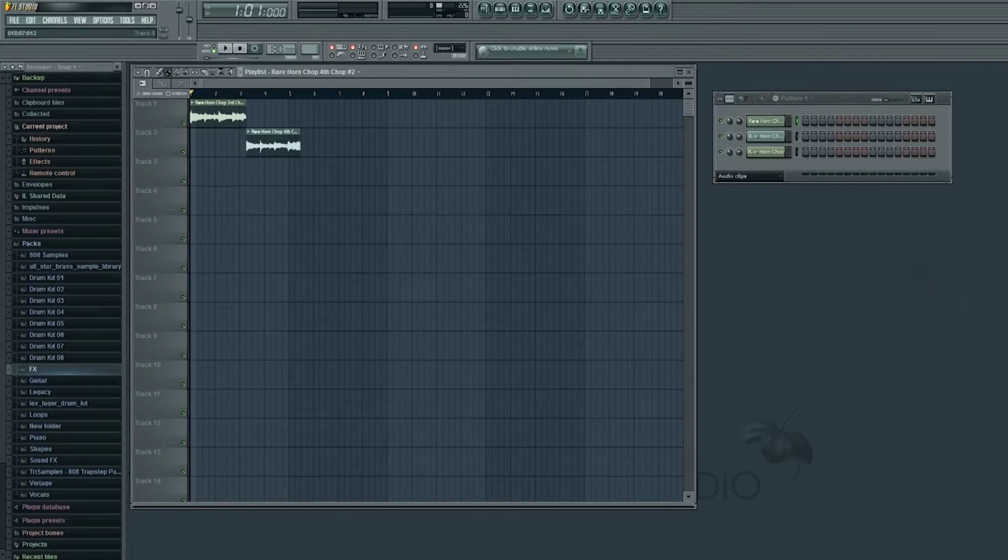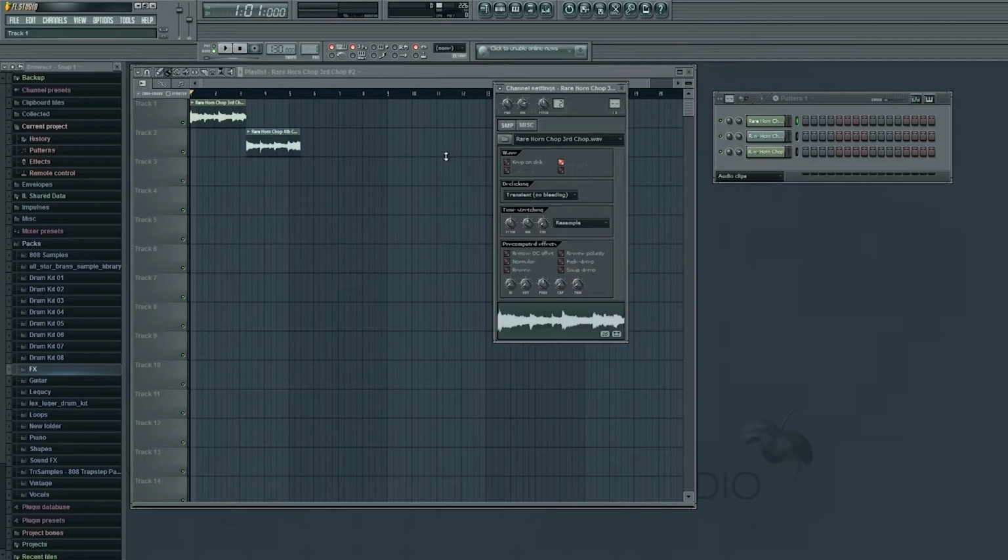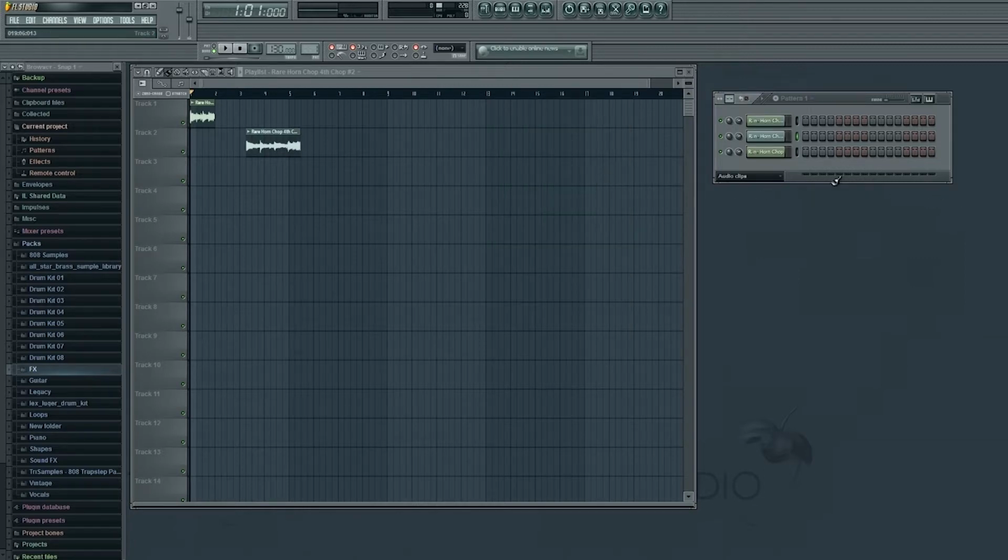Okay, so now we have it set up, but if you notice, it's literally the original sample just chopped up. I want to speed things up and make things fit into a certain amount of bars. And in order to do that, you bring up the channel settings again, and you go into the time stretching area and you adjust the time until you get exactly where you want. In this case, I wanted to go faster, so I'm going to shorten the sample so it's only a certain amount of bars. Alright, and I'm going to do the same thing for the second sample.